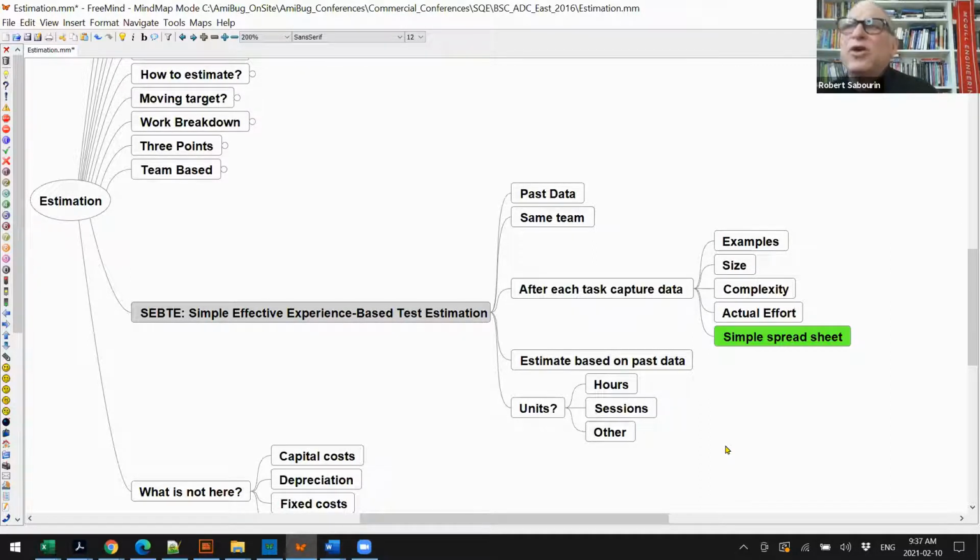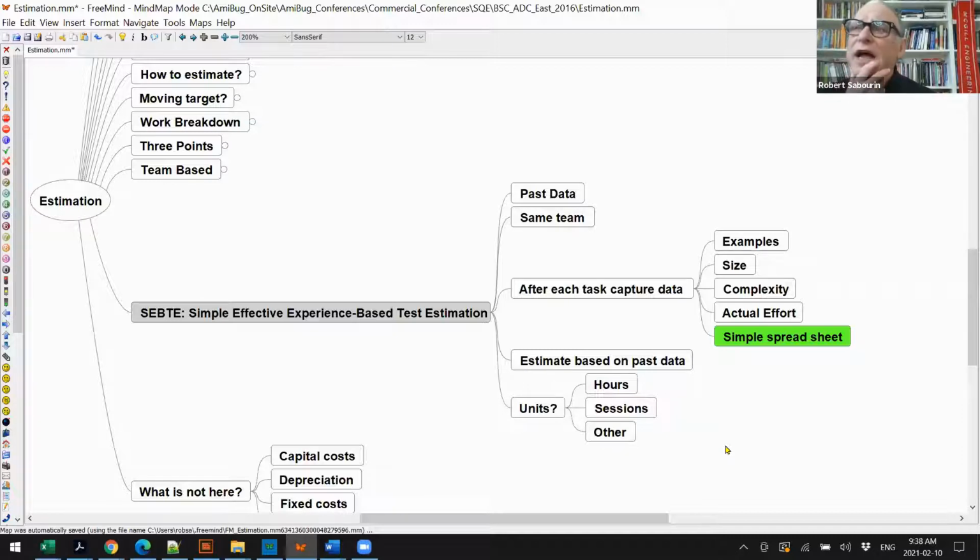Well, basically what I try to do is whenever a testing task is done, I try to collect the actual effort required to do the task. So if I was a Scrum Master in a Scrum team, if a person said the task is completed, I would just ask them the question, how much effort was required to complete that task? At that time, I would collect that data. It would take, for me, a few seconds per task to collect that data during a normal stand-up meeting at the beginning of every day in Scrum.